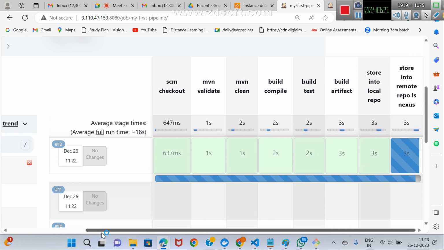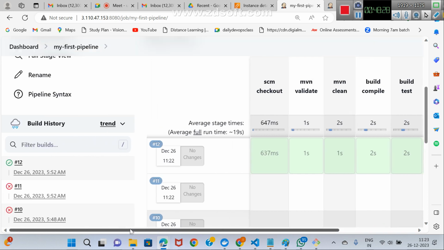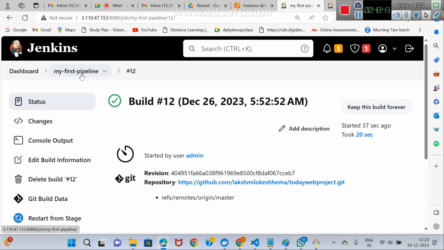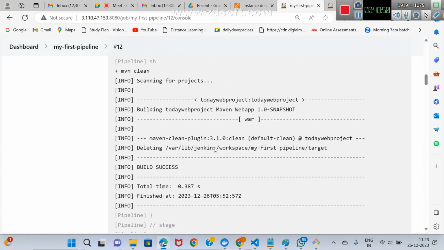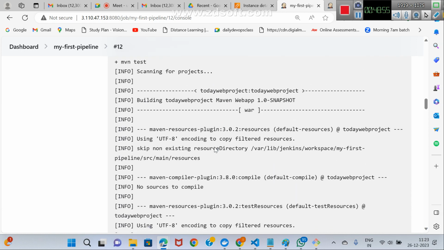This looks very simple. If anywhere something goes wrong, we need to rectify it properly. Now see, you may get succeeded, or not. Try catch means, if everything is fine, you may run it. If everything is not fine, you may smoothly exit from there. Going to console output. Now see the different stages, mvn clean. There everything is successful, build success.